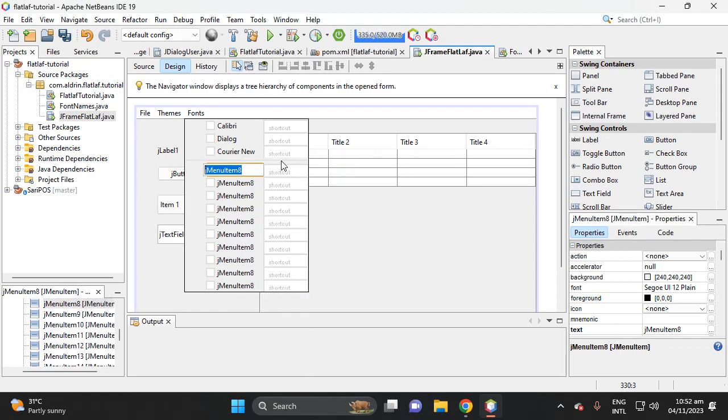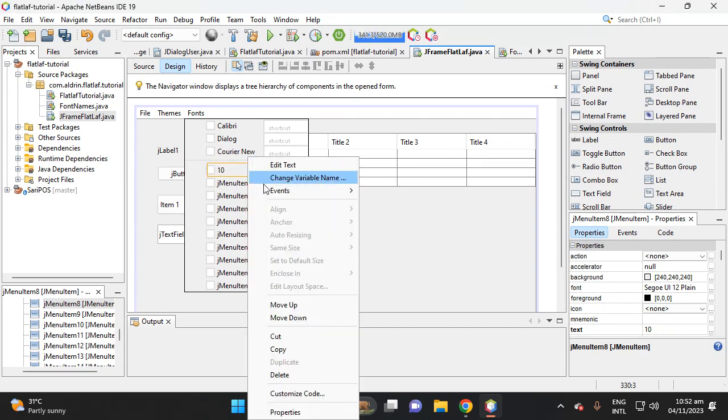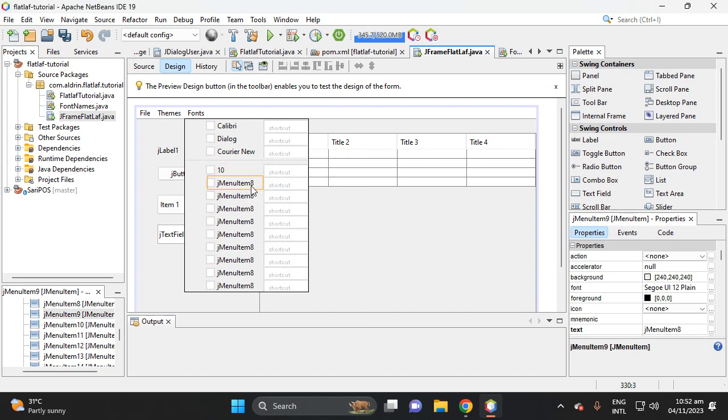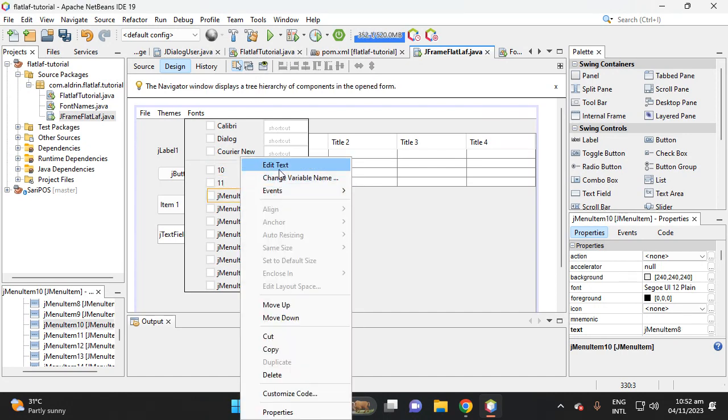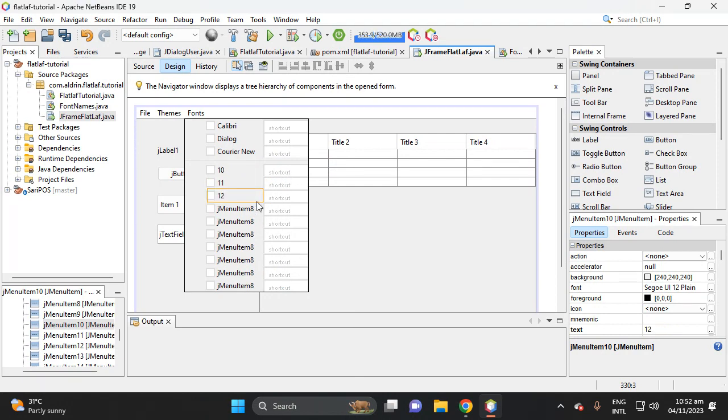Then let's edit this 10. Then this one 10. Then this one 11. Then this one 12.